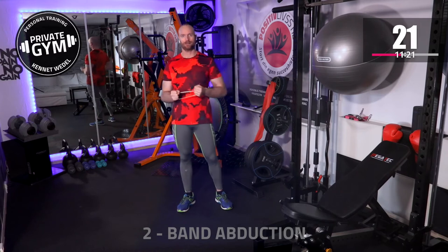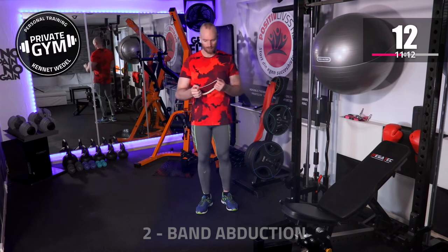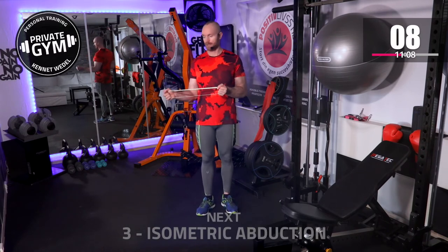1, 2, 3, 4, 5, 6, 7, 8. Okay, relax. Next up is isometric abduction. Almost like we did right now, but you go out and you hold it here for 20 seconds. 3 seconds to go.